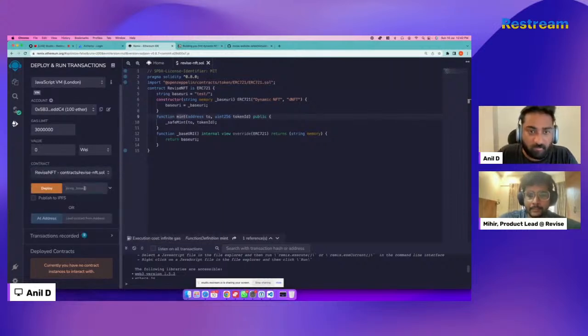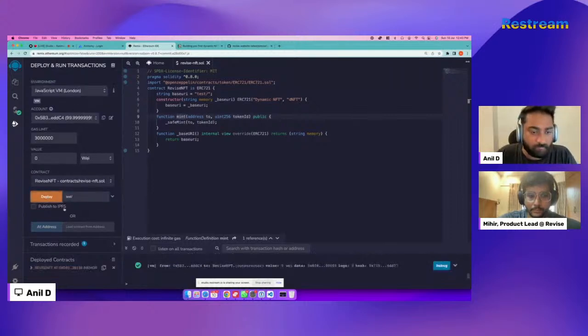And all we have to pass it is the base URI, which was empty earlier, right? We have the option to configure it here in case we need to. I'm just going to pass it the same thing, which is just like test forward slash. And when I hit deploy, there's a green tick here, meaning there were no errors, it compiled.